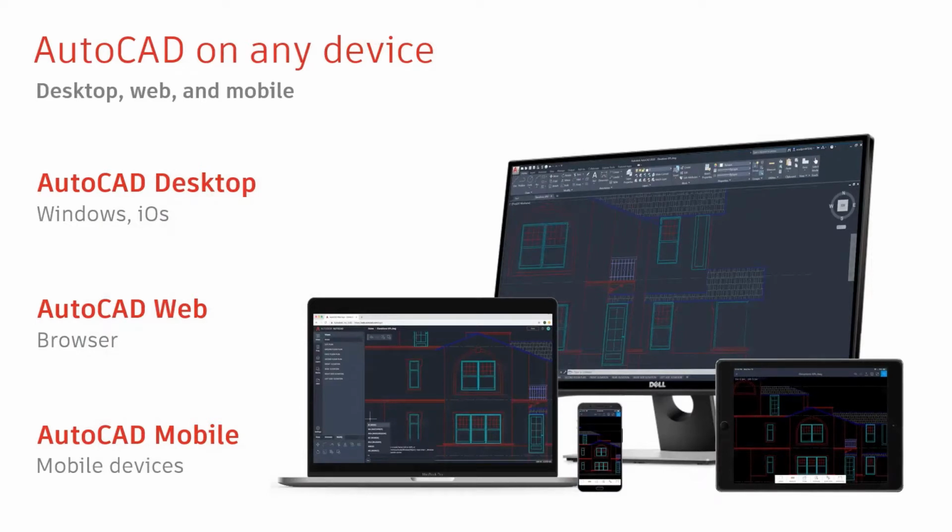And that means you can choose, do I want to work with AutoCAD for Windows, AutoCAD for Mac, AutoCAD for Web, or AutoCAD on a mobile device? And do I want to work with an iPad, an iPhone, Android, or a Windows device? And the nice thing is you can even work with all of them. Yeah, it's up to you.